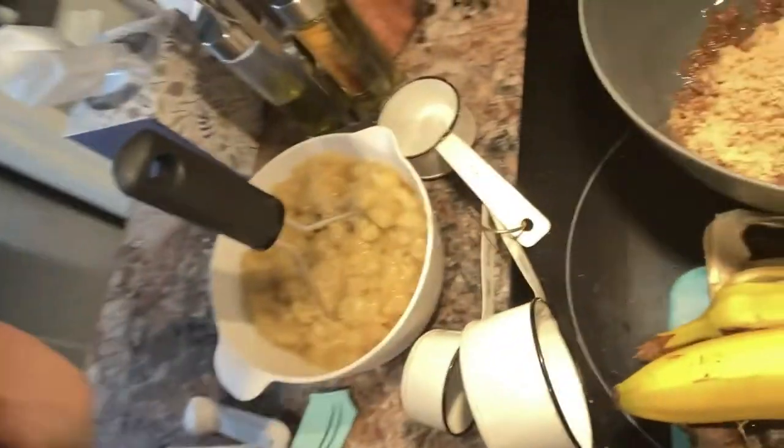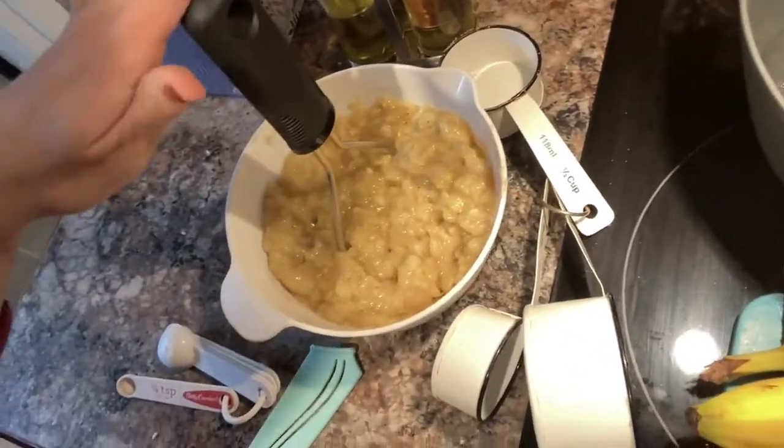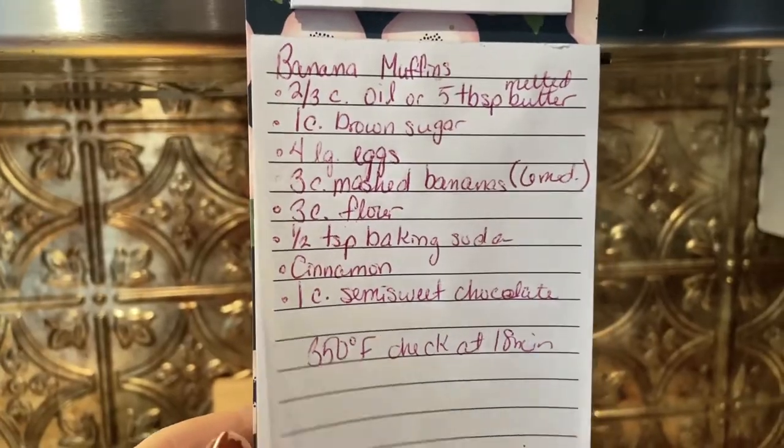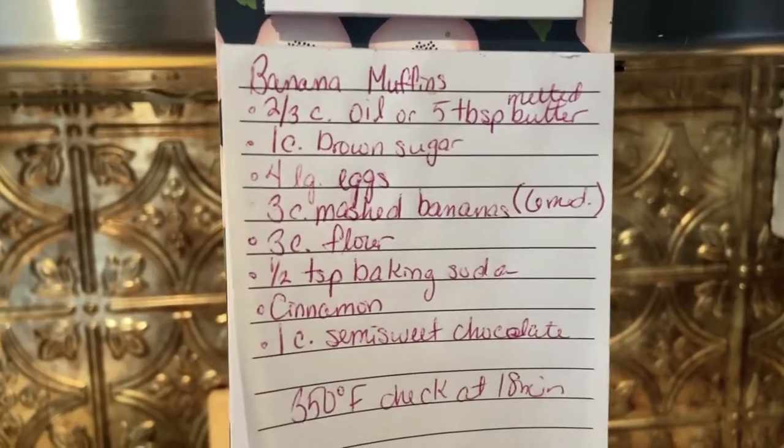I've already started to mash up the bananas. So you need 6 medium bananas, and then this is oil and brown sugar. And I'll show you the recipe so that you can screenshot it and have it to make for yourself. So here's the recipe. 2/3 cup of oil.